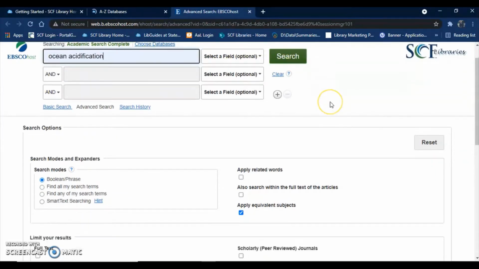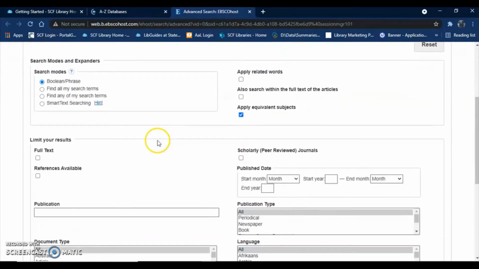Before we click search, we're going to want to click a couple more boxes. We want to make sure we have full text selected, which gives us access to the entire article if we want to use and read that article. And then we also want to look at peer-reviewed journals.